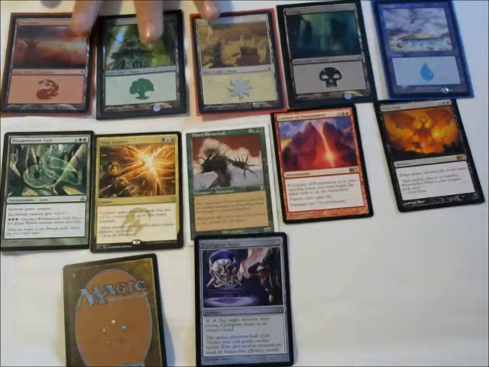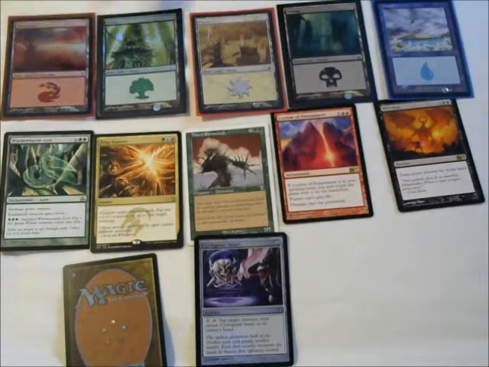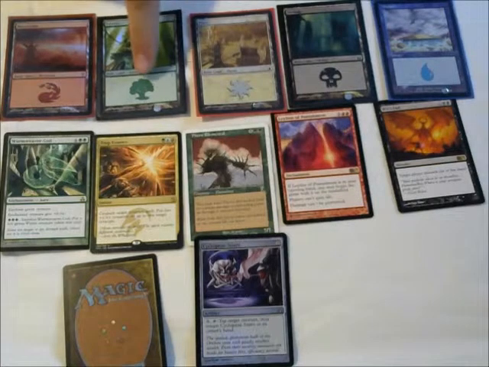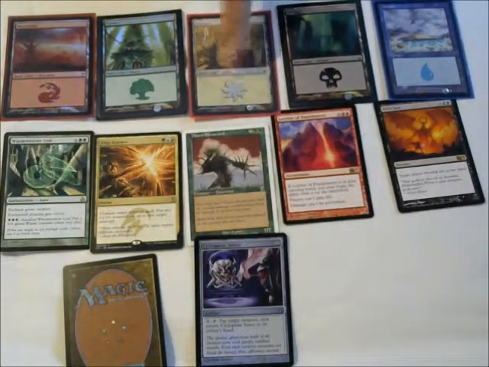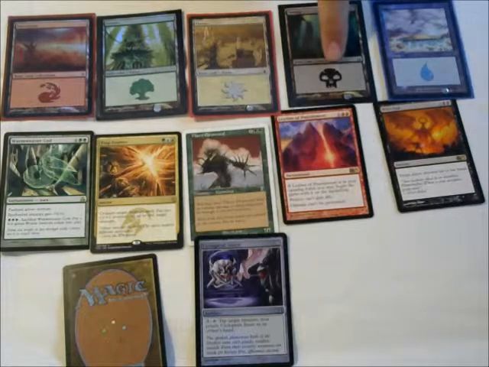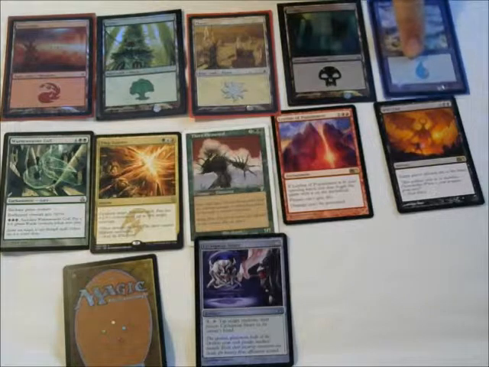The basics, though, are this is the core of what you should have in your deck, and that is land types. There's 5 different land types. You've got mountains, which are red and produce red mana. You've got forests, which are green and produce green mana. You've got plains, which are white and produce white mana. Swamps, which are black and produce black mana. And you've got islands that are blue, and they produce blue mana.